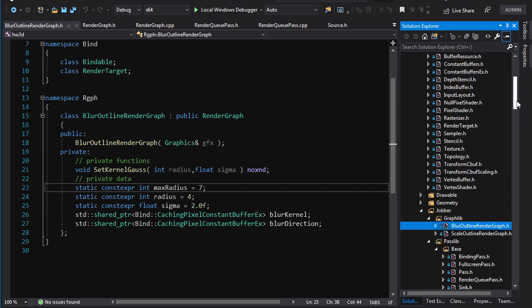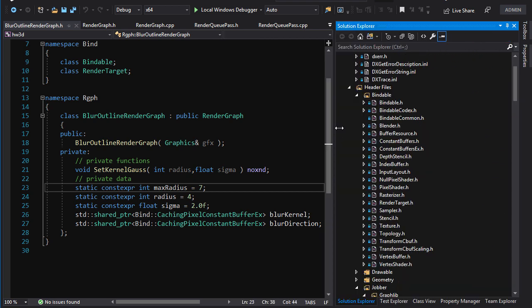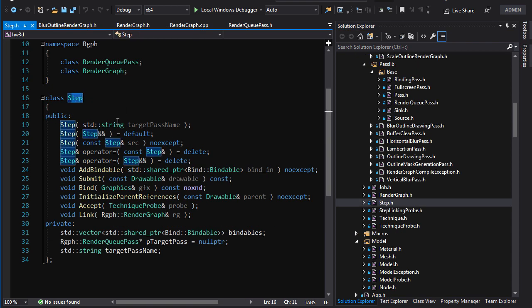The major change you're going to see here is, in step, before, we targeted passes by their index. And when we submitted a job to the frame commander, we would just say, submit this job to pass of index 0 or whatever. But that's not very good because, you know, numbers: you could change some code and forget to change the number and it would still compile and run, but the result wouldn't be correct. And it might be hard to debug.